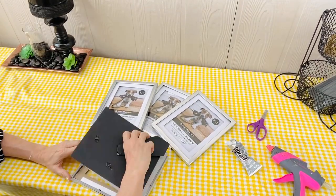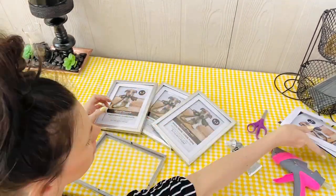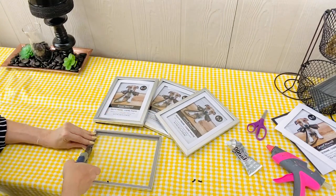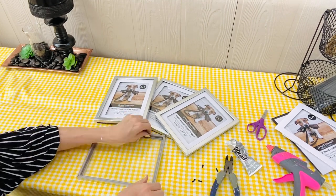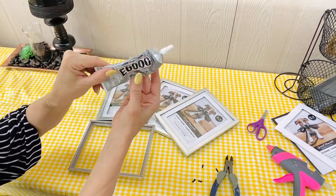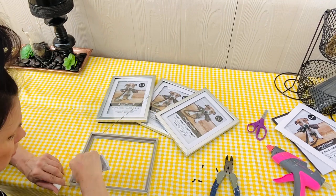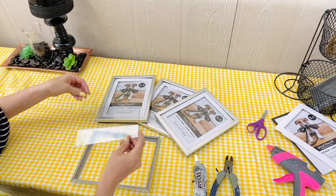I'm really excited for this next DIY. I'm going to take four Dollar Tree picture frames and I'm going to take the glass out and also remove those little tabs. The secret to removing those tabs is to pull them outwards and down, or inward and down. So they need to kind of go inward and down.